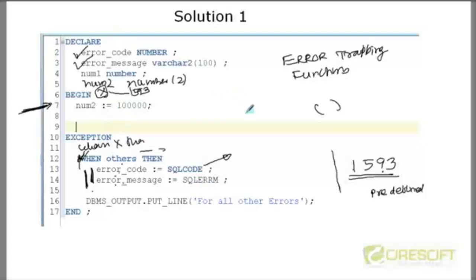That is the reason why Oracle gives us two functions called SQLCODE and SQLERRM. So that's all about problem number one.